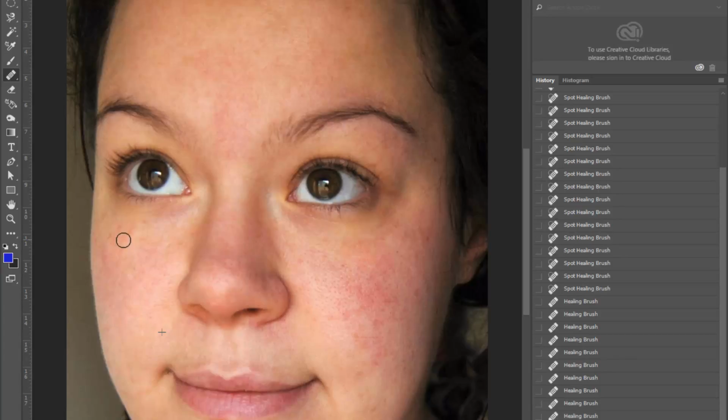As I click, you see the little plus sign just beneath her nose to the left? That's telling me where I'm picking from. So you can tell that if I were to go right, I would get nostril right under her eye, which I don't really want. So that can help you keep an eye on where you are and makes sure that you're not running into any additional problems. So now that this cheek is in good shape, I can source from here and try to clean this cheek up. You can see it also gets rid of some of the pores.